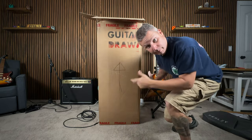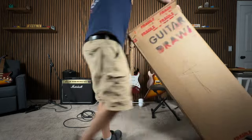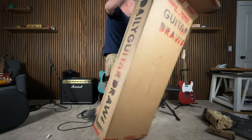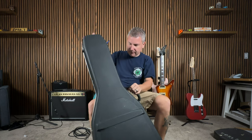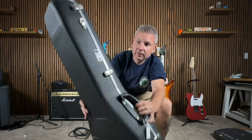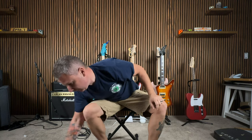They did a really awesome job packing these things up. Well, word obviously got to them that the UPS around here is horrible, and they throw everything down flights of stairs, or FedEx for that matter. I don't think it comes with a case, because I don't reckon that to be any type of case that would normally come with this type of instrument. And they put so much packaging in there.